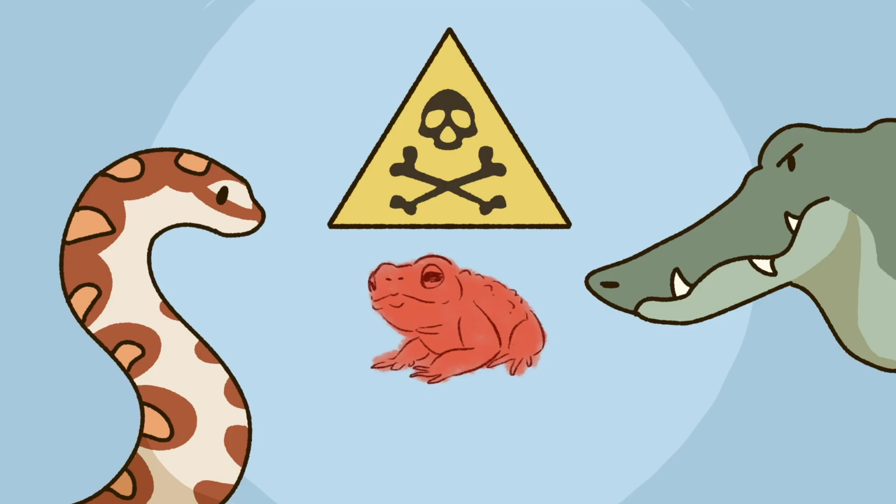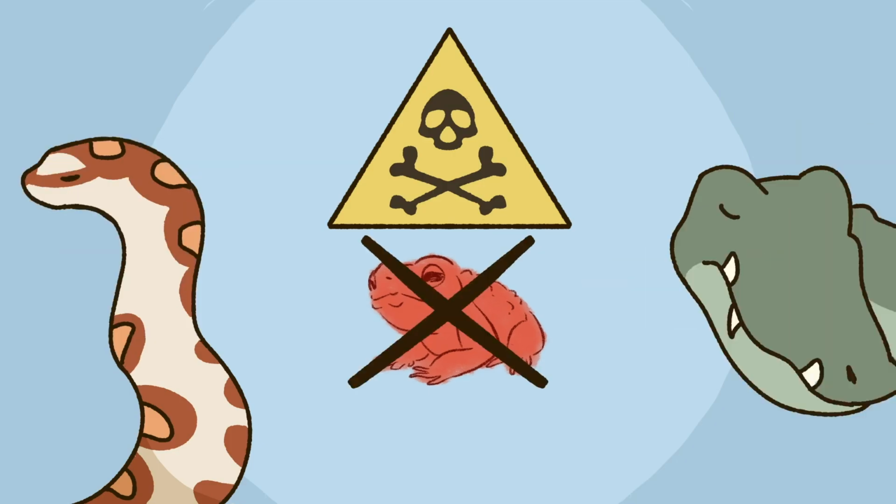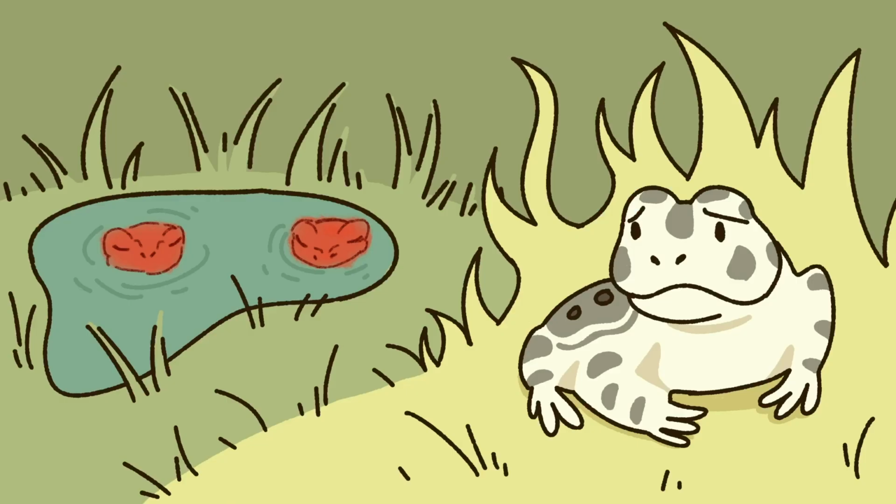Because cane toads are poisonous, most native animals cannot eat them, meaning that there are few predators that can limit their growth. Cane toads also compete with native toads and frogs, taking their food and breeding grounds, making it harder for the native species to survive while allowing cane toads to grow in number.